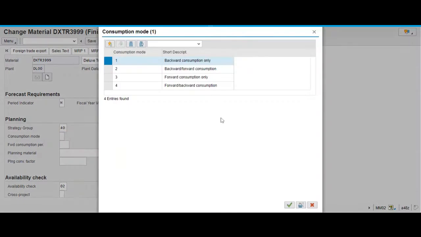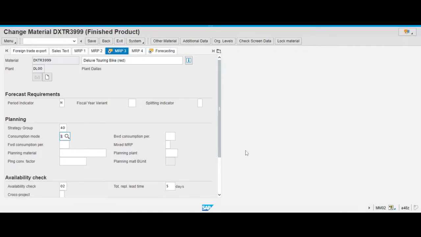Then we have a consumption mode, which is backward consumption. And the period here is 30. Now see, backward consumption. What do we mean by backward consumption? It means we will take data from the previous 30 periods, from the last 30 months, and based on this we will make our forecasting model for the next, let's say, 12 years, for example.